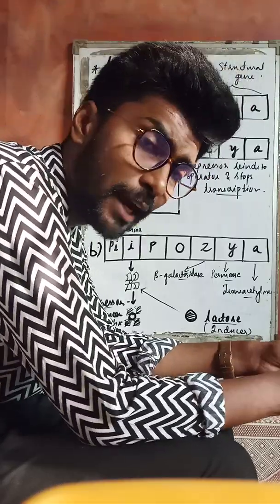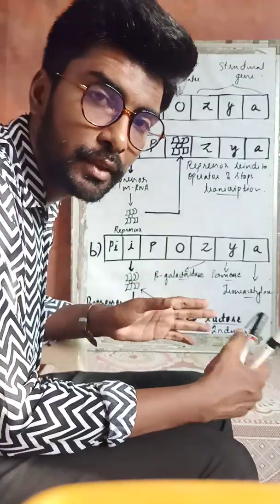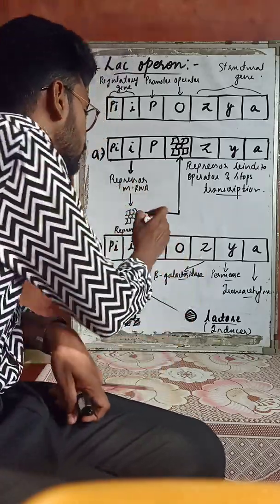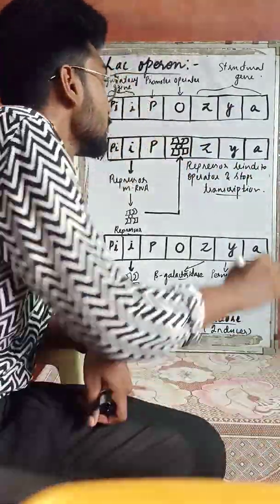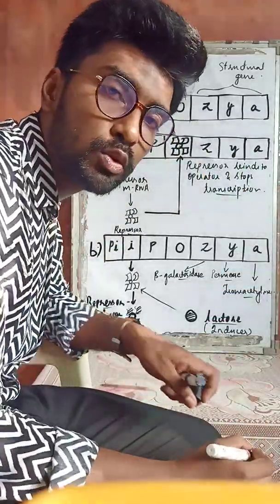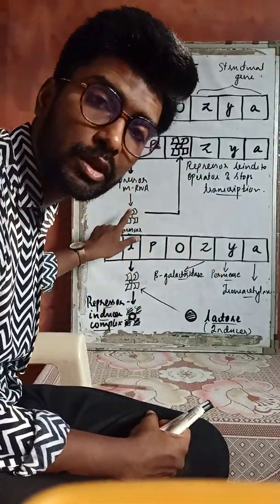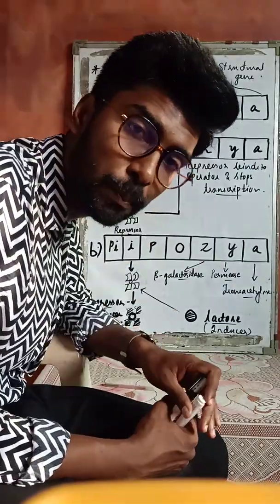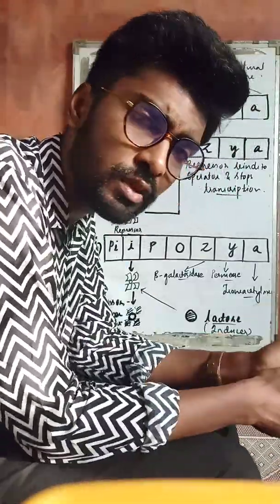Where the RNA polymerase enzyme comes and binds is called the promoter, right? So two conditions: if lactose is unavailable or if lactose is available. First, if lactose is unavailable, that means lactose is not present. If lactose is unavailable, the repressor messenger RNA produces repressor protein. This repressor protein will go and bind to the operator, right? Once the repressor protein binds to the operator, the RNA polymerase enzyme cannot bind to the promoter, right? I repeat it. If lactose is unavailable, repressor messenger RNA produces repressor protein. The repressor protein molecule goes and binds to the operator. Once it binds to the operator, this repressor protein will block the RNA polymerase from binding at the promoter.